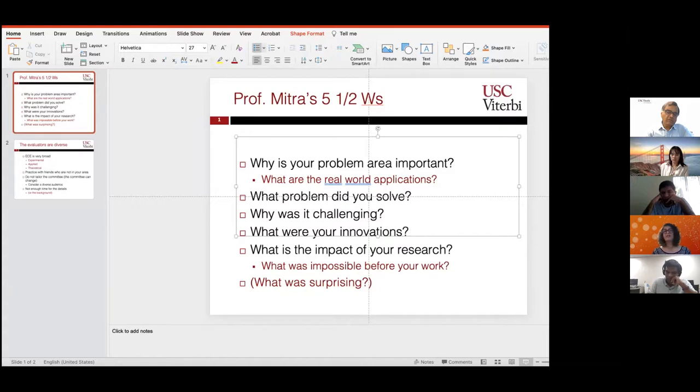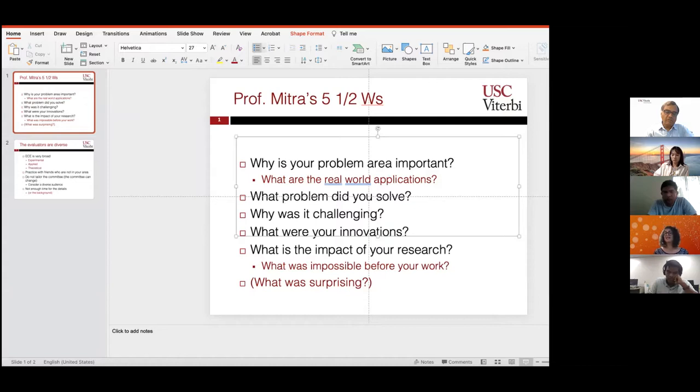So this has already been mentioned, but the evaluators are quite diverse. We have experimental people, we have applied people, we have theoretical people. And so I would encourage you to practice this talk with friends of yours that are not in your area. They don't necessarily even have to be ECE. They could be physicists, they could be biologists, they could even be English majors. If they understand the big points of the talk and are able to repeat it to you, so you might need to make sure you ask them questions afterwards, then you will know that you have conveyed your ideas properly.